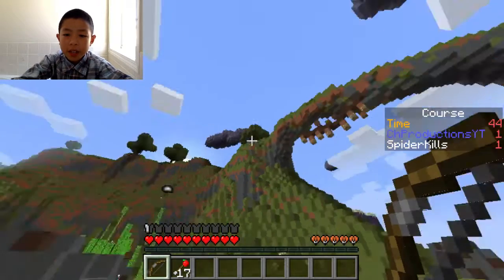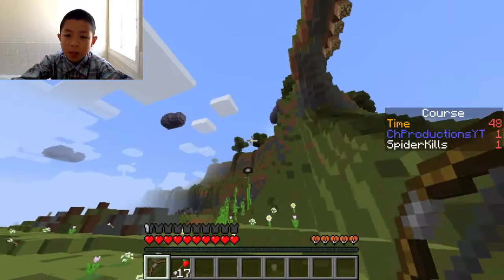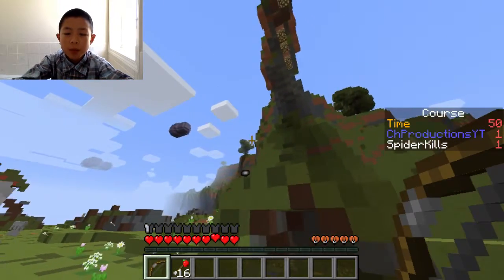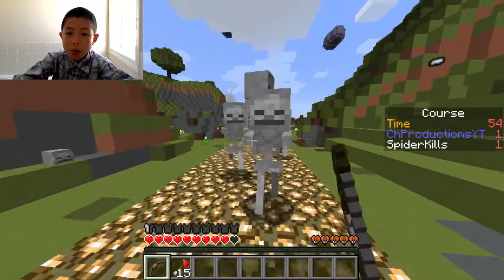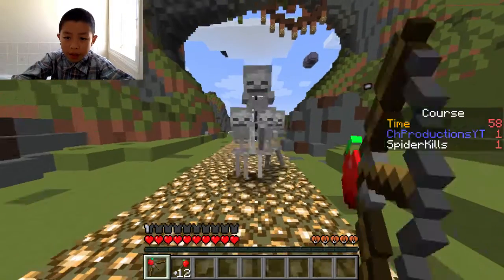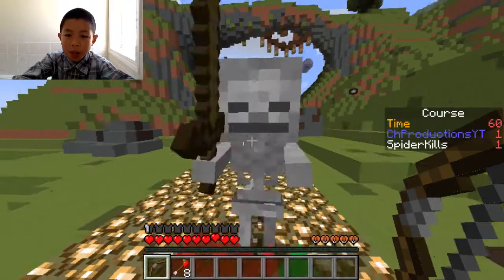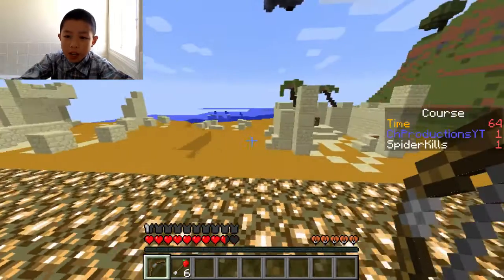I don't think I can get it. Okay, let's not waste my arrows. I can't shoot it. Oh well. Whoa! Wait, whoa, whoa, whoa! Get out of here! Where did you guys come from? Okay, get them! Help! Get them out of here! Okay, good. They're gone. I need more spiders.